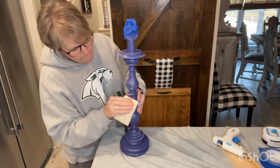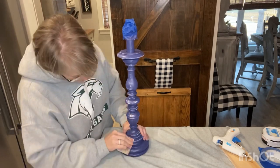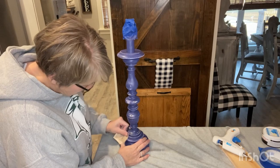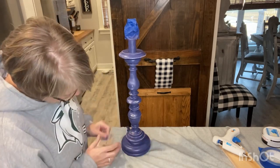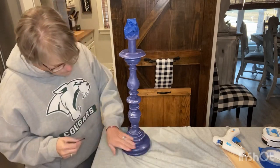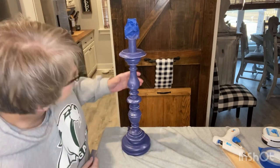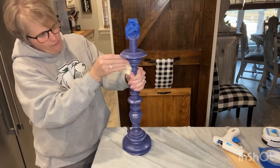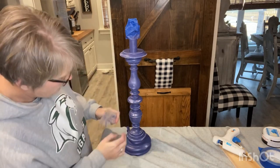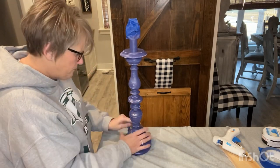This piece turned out absolutely beautiful. I'm super tickled with it. I am working on making some tassels to go on it. I had some old tassels that I'm going to eventually add in the blue willow, but I'm not liking the way they look now, so we'll do that in another video together. I just wanted to give y'all an idea of chalk painting on these lamps. This turned out super cute — I can't wait for y'all to see the end project.